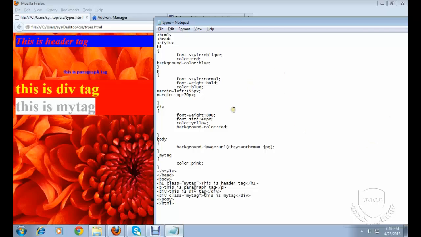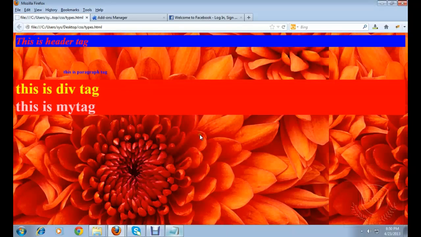So I have just given a basic introduction on selectors. In the next class, I will take an in-depth look at how selectors are useful in real time, because selectors are a very important concept in CSS, and not only CSS, also in JavaScript and jQuery. So in coming classes I am going to teach selectors. That's it for today. Thank you.